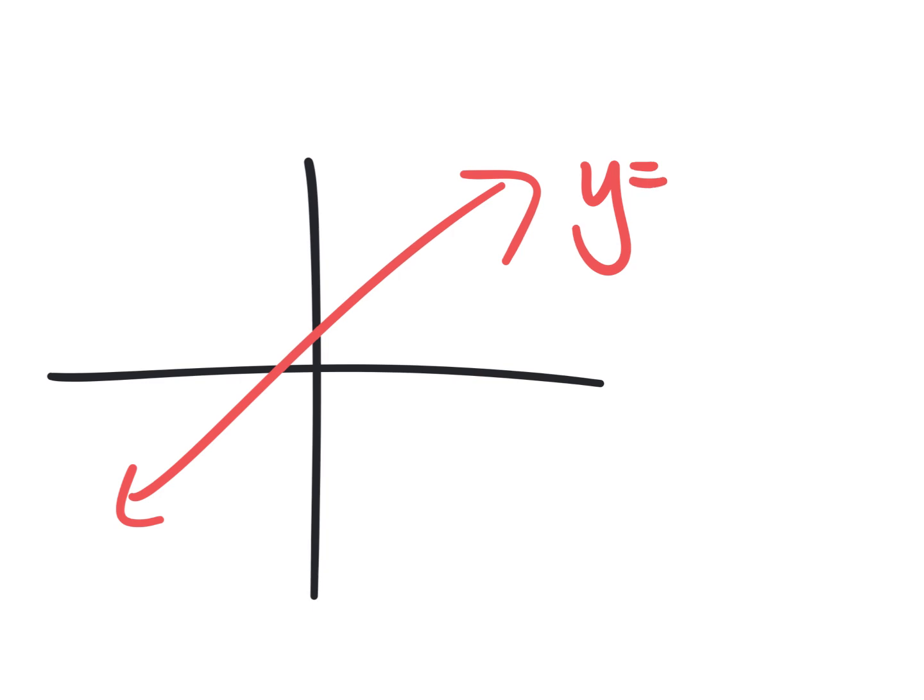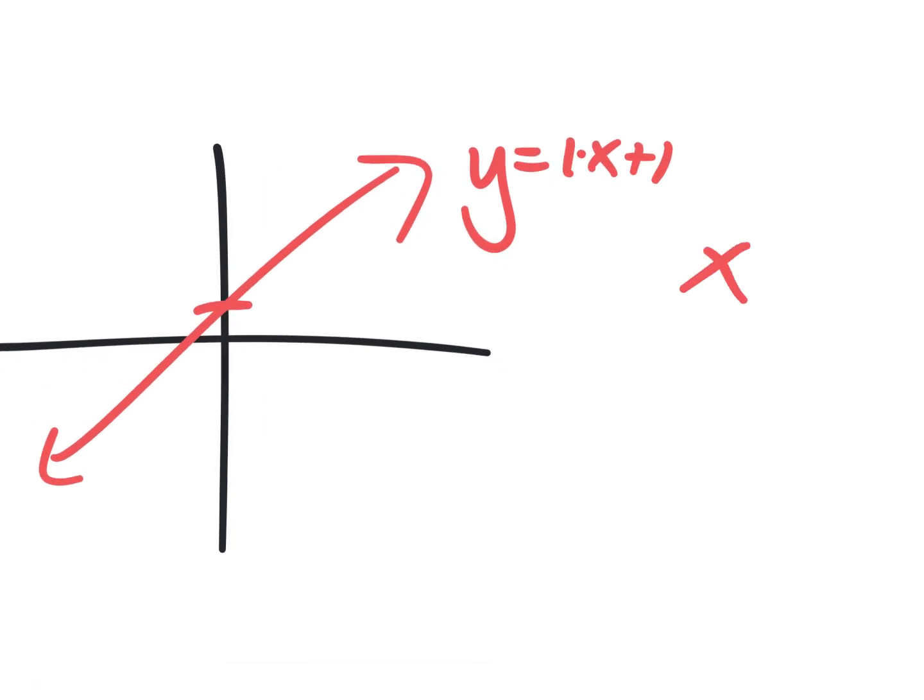So let's look at a typical normal-ish graph that goes like that. This is 2 of the representations. This one looks like it has a slope of 1 to me, and it looks like it has a y-intercept of 1. Do you get how I could take that equation from that graph? Because it looks like it's got a y-intercept, that's this thing, at 1. And it looked like its slope was going up 1 over 1, up 1 over 1. So then I put a 1 here. See, that's 2 of the 3 representations. What's the third kind? A list of points on an X and Y chart. Just to make sure you get that, everybody please make me a list of 3 points that are on the XY chart.